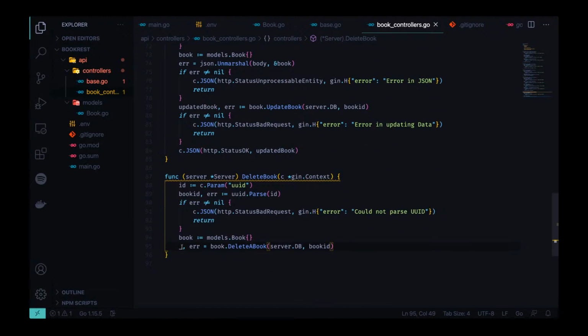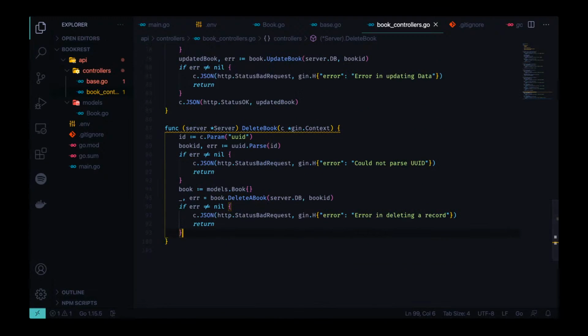So what we are doing here is also a feature of Go. If you can remember, delete a book was returning the row in which the book was deleted and an error. When a user is deleting the data, he is not bothered with what row we deleted our book. So we can use this because it needs two values, but we are not going to use this value, so we can use an underscore. And if there's an error in deleting, we just simply do this. And lastly, just return a record deleted.